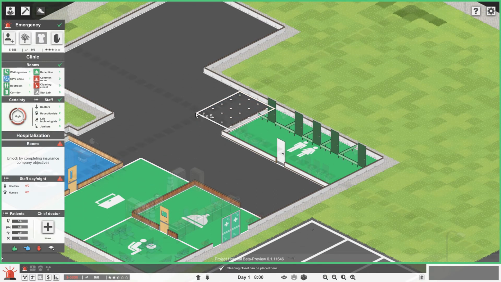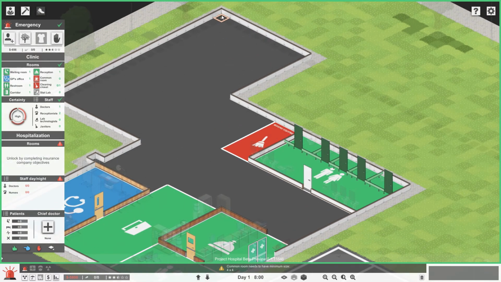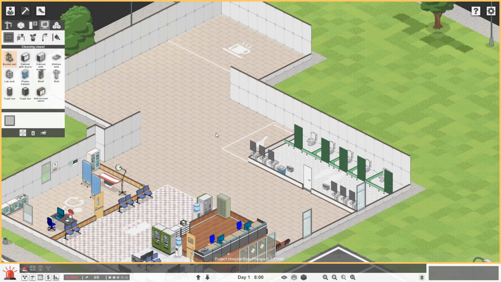Let's add it next to the toilet. Only needs to be a little room, that. Tiny, tiny room. And a common room. Again, that doesn't need to be that big. That could go up here. Staff room at the end. Okay, so let's do these very, very quickly and then we'll get this thing open.